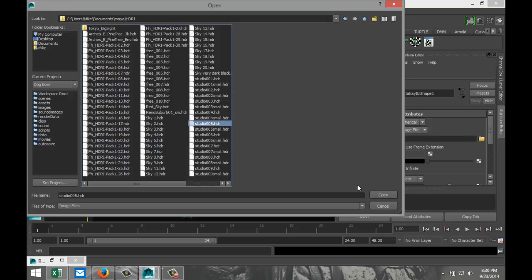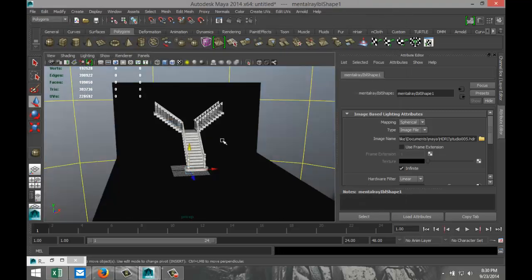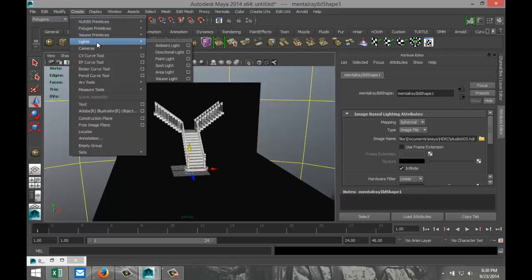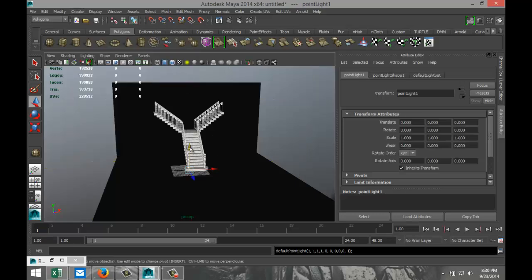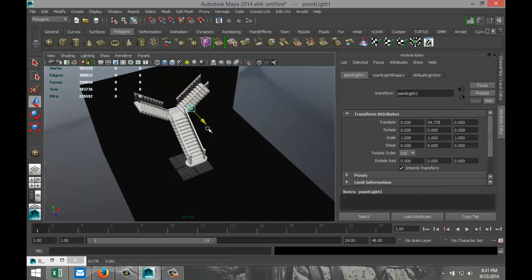You can get those free in a lot of locations, but we're going to need quite a little bit of additional lighting because this is going to be a fairly dark scene. So we're going to go to create lights and point light. Just going to drag that up, drag that out.